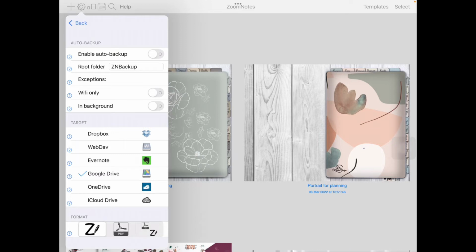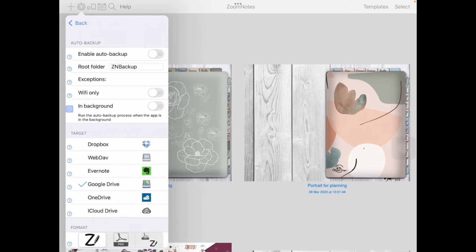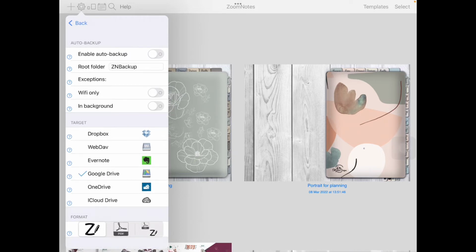I do not use backup, and I feel like sometimes it will cause the app to work slow or load slowly because it's uploading. I know that it has the function that says in background, but I just don't have them on, and I haven't had any problems with my planner since I've turned these functions off.